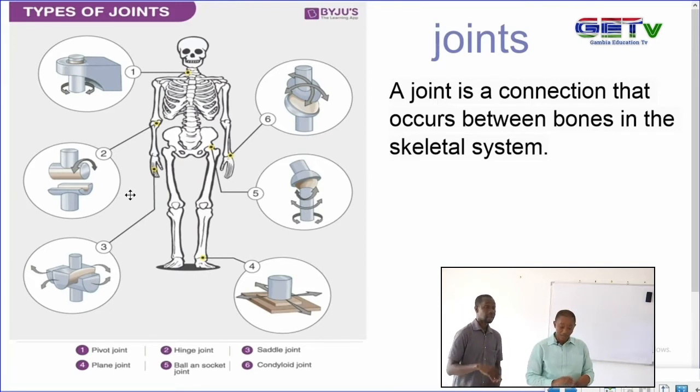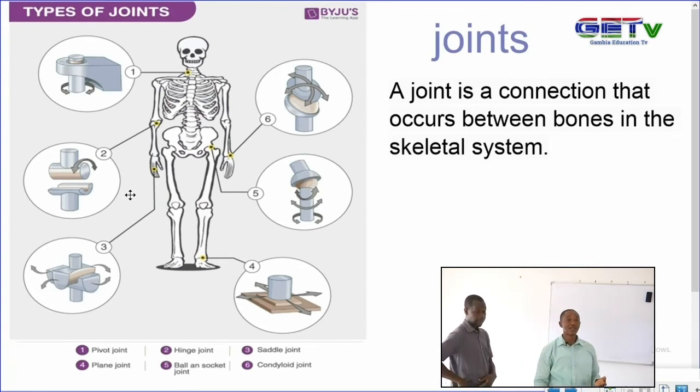And number four is described as a plane joint. It's like you have a flat plane and then you have something resting on it, so it allows the movement that way. And number five is the ball and socket joint. Very important joint. You find them here, where the humerus joins with the shoulder. And you also have one where the femur, that is the thigh bone, joins with the pelvic girdle. It's a very important joint because it allows you a lot of rotation, a lot of movement.